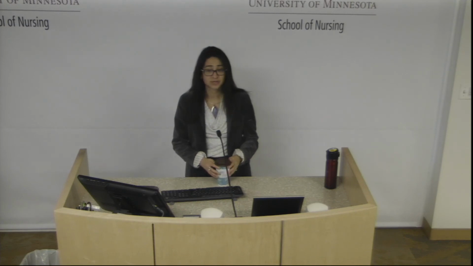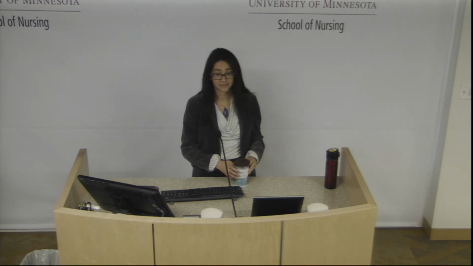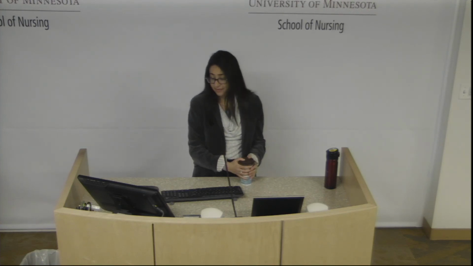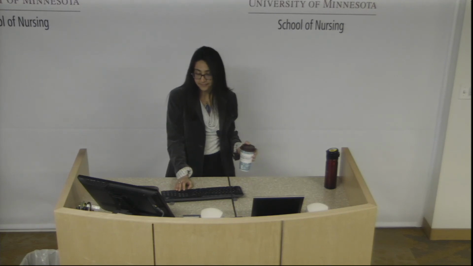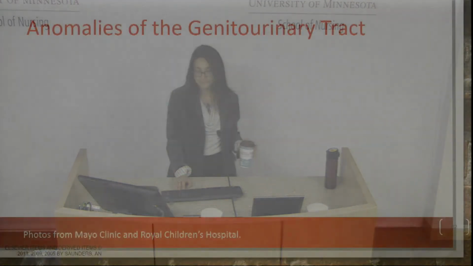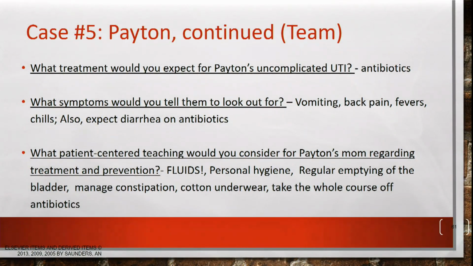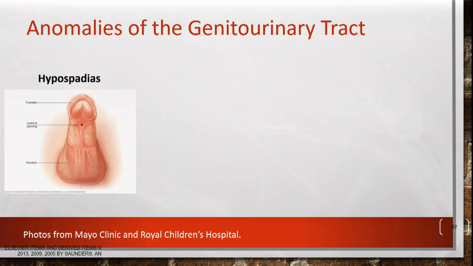What symptoms are you telling them to look out for? Yeah, systemic ones, and you saw the red one. What were they? Back pain, so you're going to tell the parent or the child. Back pain. Fever. Did I hear nausea? Vomiting. Yes, all those things. Okay, cool. You got it. Perfect. And you might tell them about front-to-back wiping and things like that to help with that piece too for a kid this age.